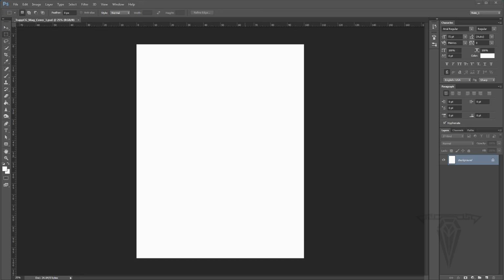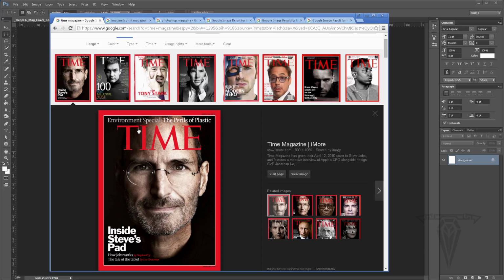Now that we've started our first document, let's get some inspiration for the design of our magazine cover. So I'm going to jump over to the internet. Time Magazine is going to be the first magazine I'm going to show because they design based off of branding and not based off of content. Meaning that there's always going to be a red border on every magazine with a white outline separating the content from the red border. And then the logo is always in the top 1/3 of the page. Okay? Always in the top 1/3.